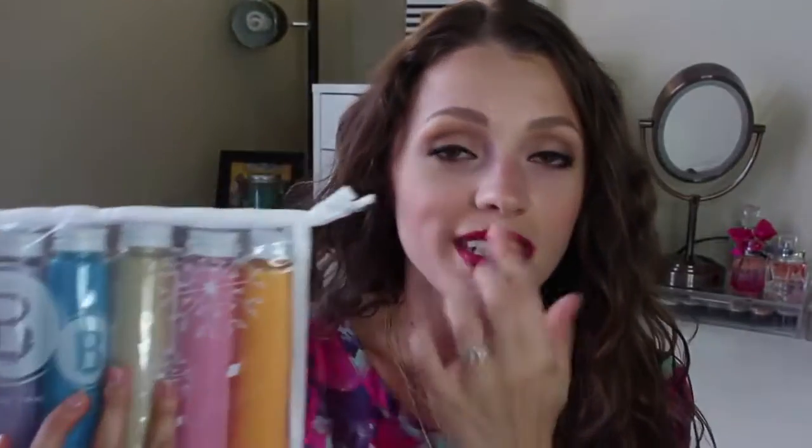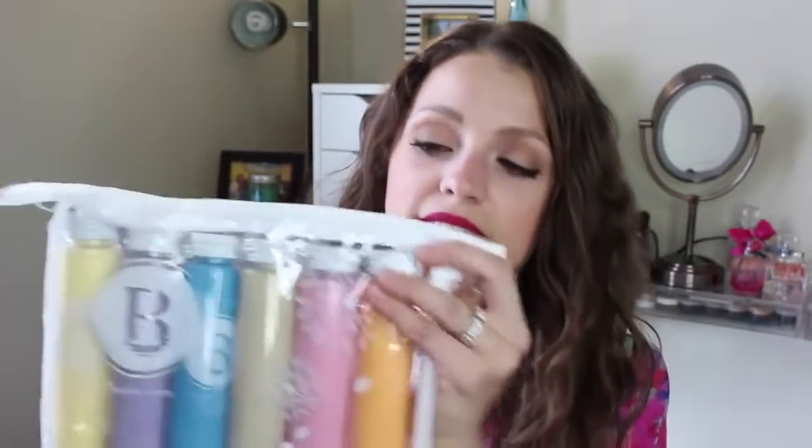The first thing we saw when we went in there were these tubs of bath salts that you could just scoop into your own little jars. Tyler was all about that - he was like, 'Wait, you get to scoop them in yourself?' I'm like, 'Yeah.' He's like, 'Wait, these are like vials - I feel like a mad scientist!' We picked these out; they had maybe nine or ten options and you could get six for a better deal than buying them all separately, and you'd get the little bag with it.